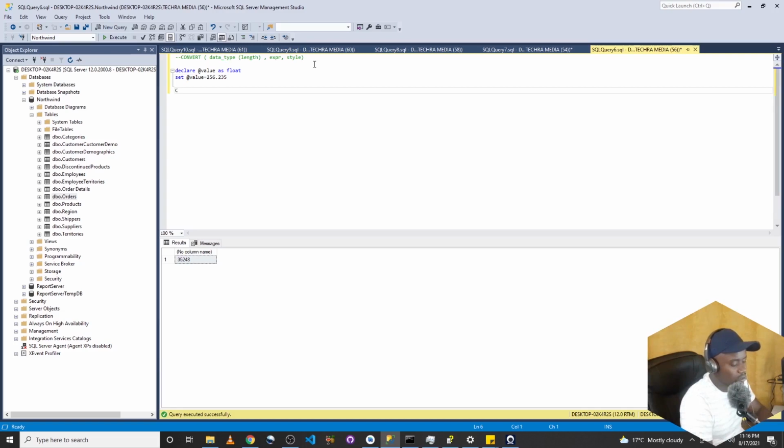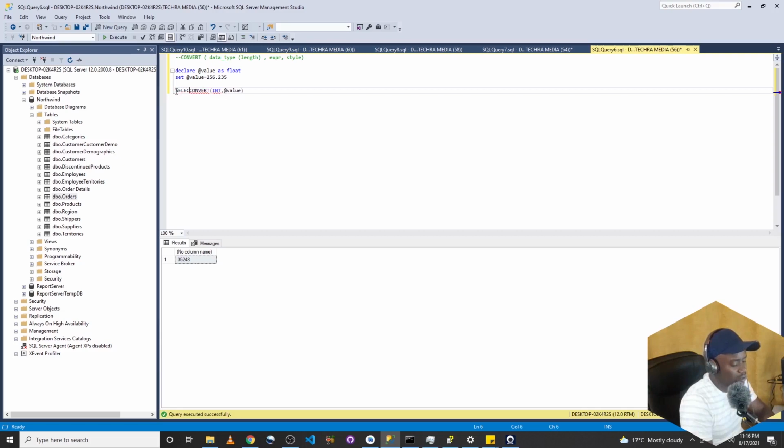Then say convert to integer @value, convert int, comma then the value whatever you want to convert.